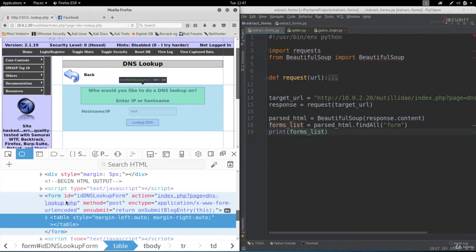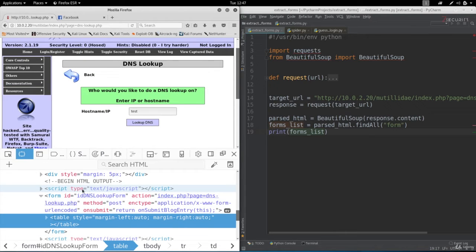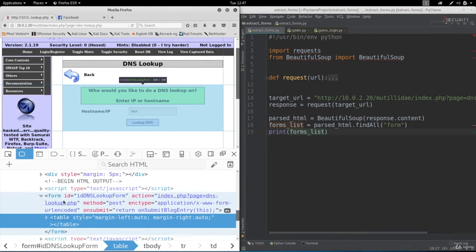And as you can see, when I put the mouse over here, it highlights the start and the end of the form in the actual HTML page. So this is the same if you look at the script in here. Even though this is a JavaScript, it doesn't get displayed on the screen. But as you can see, it starts with a script and it ends with a /script. Now, going back to our example, which is the form.